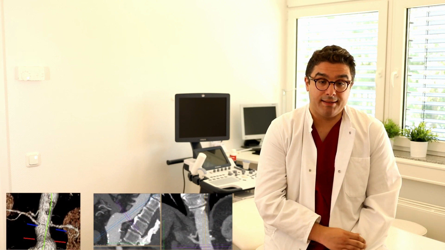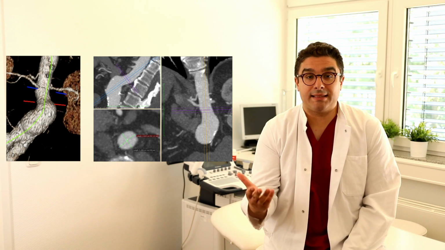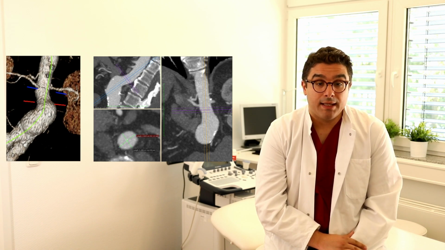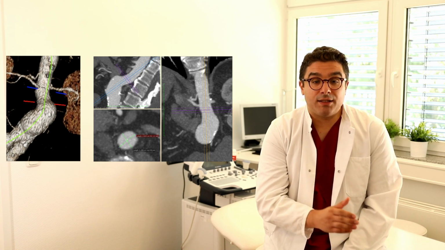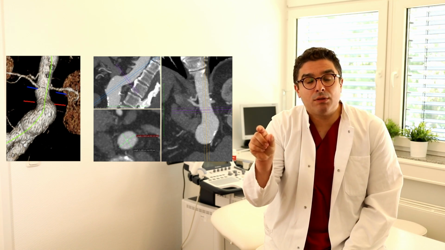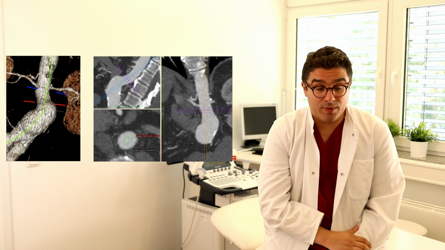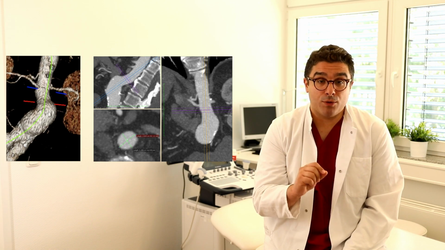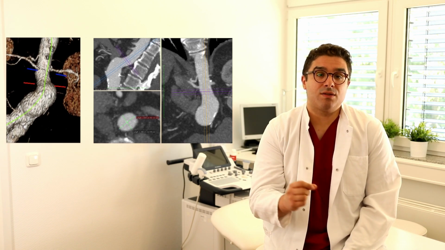Now, let's go to a more advanced case, angulated proximal neck. In case of an angulated proximal neck, it is extremely important to select the right center line if you use, for example, software like the TerraRecon, or to rotate accordingly the axis of the Osiris software. Keep in mind about the Osiris software that your center line or your y-axis should be as close as possible to the position of the Lunderquist wire. In order to identify the position of the Lunderquist wire before the operation, it requires some experience with EVAR procedures.